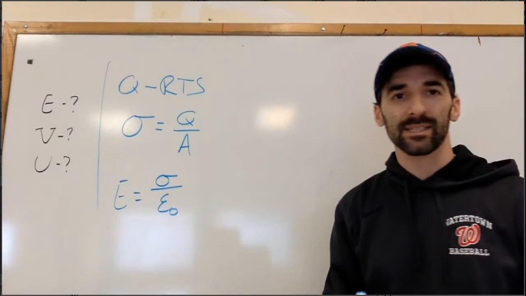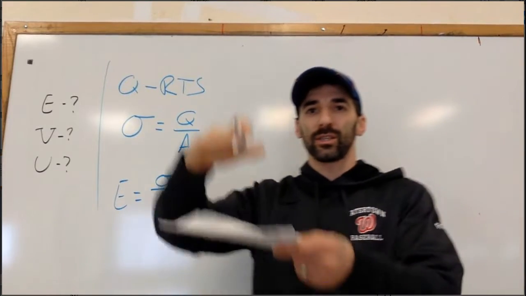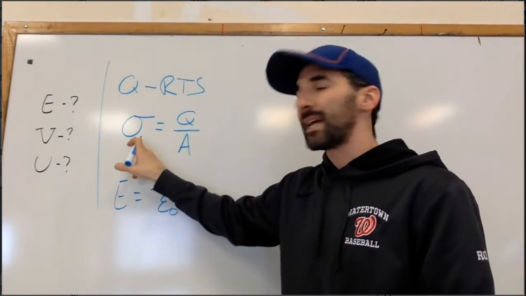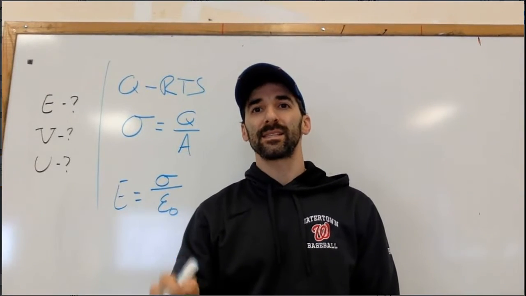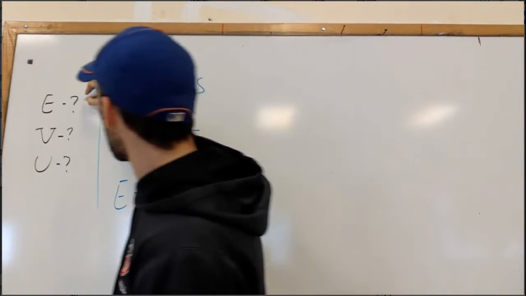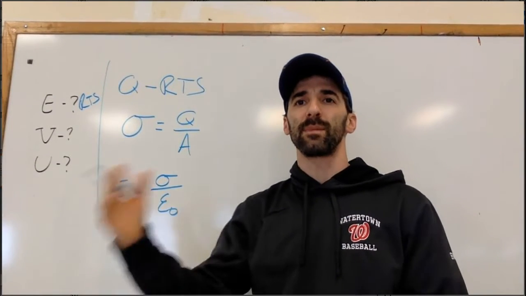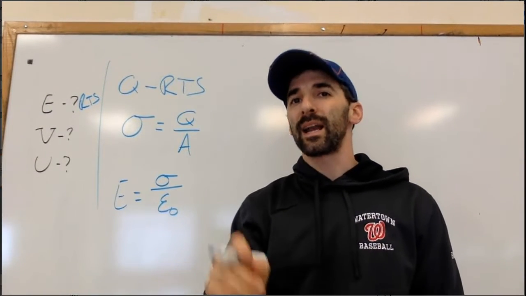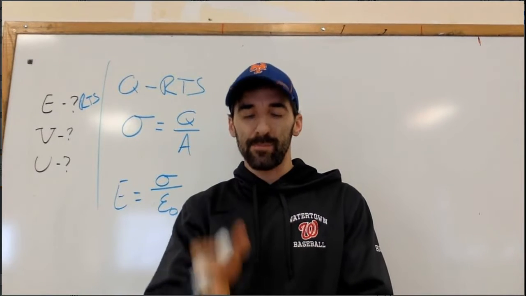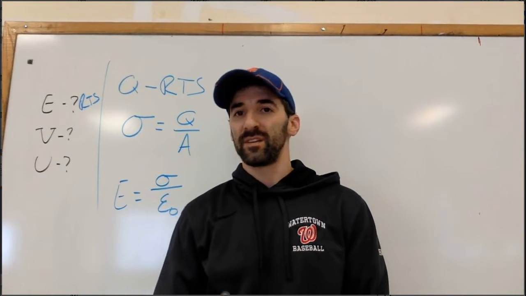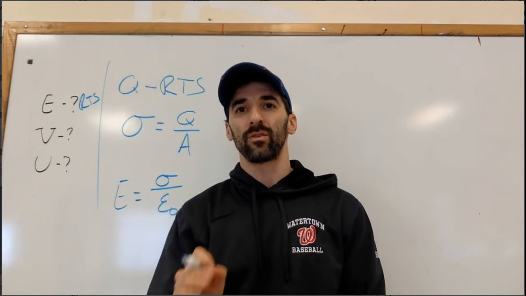Now, epsilon 0 is a constant. My charge isn't changing. My area of the plate isn't changing just because I'm separating the distance out. So sigma doesn't change, which means my electric field has to stay the same. So for this first part, electric field remains the same. Nothing happens to the electric field as my separation distance increases. Again, I am going to make this disclaimer, or assumption, that we're going to keep a uniform electric field in between. If we get to that fringe effect, again, that might not be 100%.